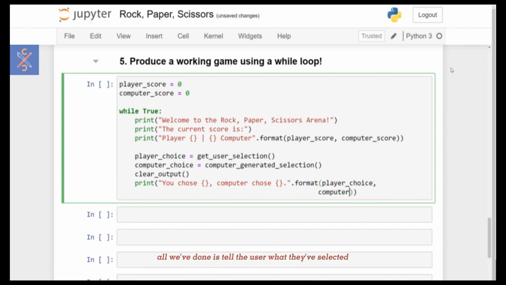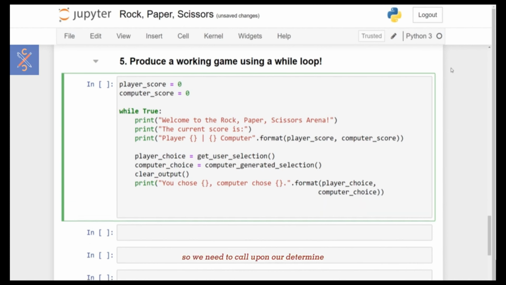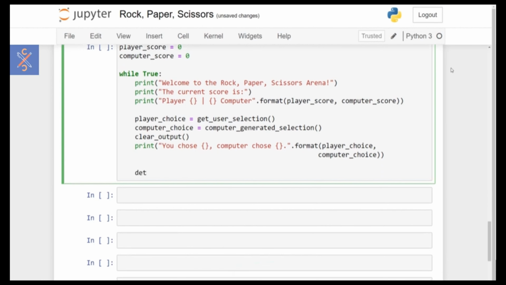Now at this point, all we've done is tell the user what they've selected and also what the computer has selected. But we haven't actually determined who has won the round. So we need to call upon our determine_winner function. And we know that this function takes in two arguments, one that relates to player choice and one that relates to computer_choice.